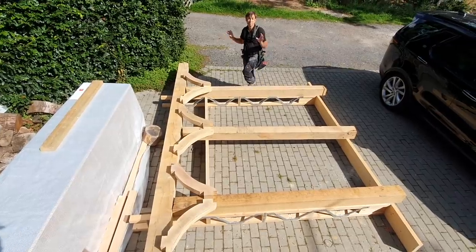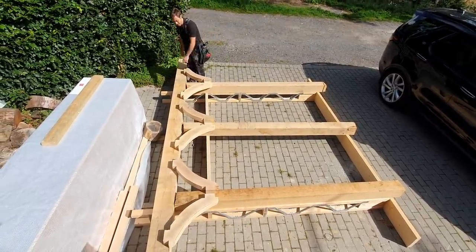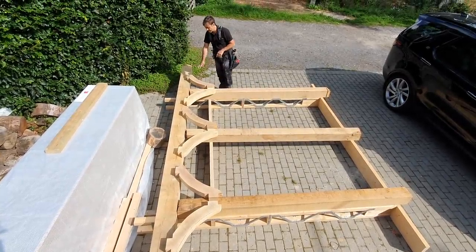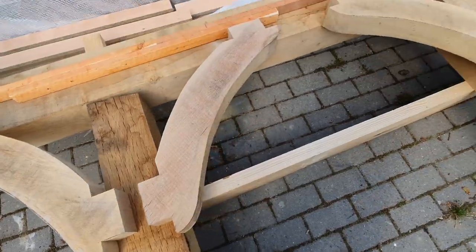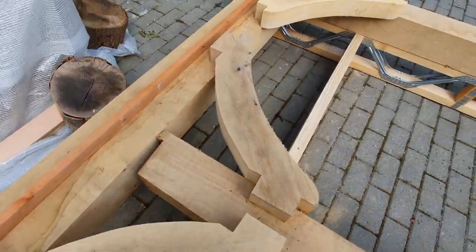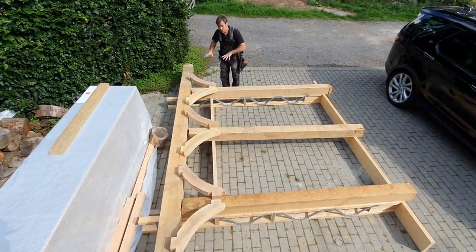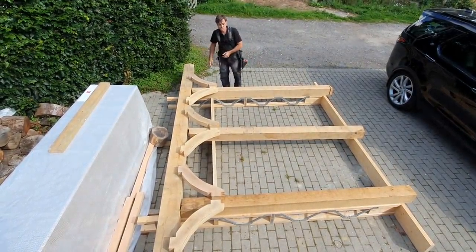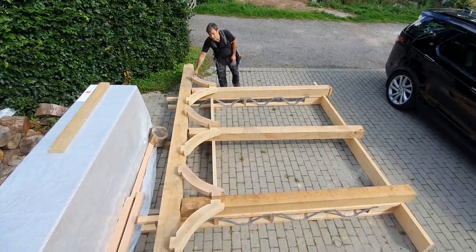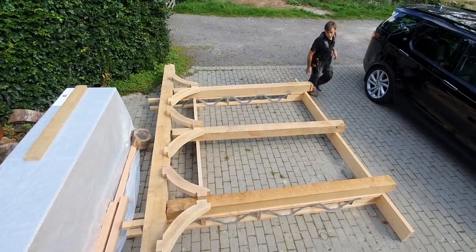So here's the basic frame. We've got the head, or the wall plate if you like — what the roof cuts down onto. We've got a series of posts and a series of braces. These have been sent out from the mill. My job now is to select the face sides, the face edges — a little bit like normal joinery — and get it all jointed together, set out and jointed, which includes mortising, creating mortise and tenons for the tops, the legs, and these braces, and cutting them to exactly the right length.